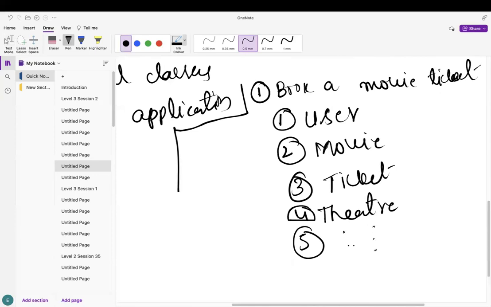Right, guys? So first of all, what you need to do is implement the classes itself. You have to write down the classes like this. What are the base things we need for any application? Time, for example, is a part of the movie. You have to first note it down, or first try to understand the question, and from the question, understand what base classes we need. First thing you have to do like that.